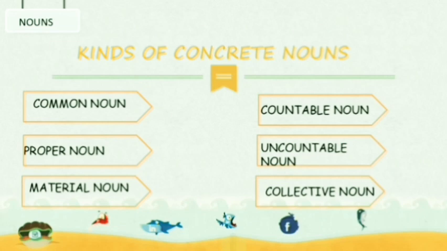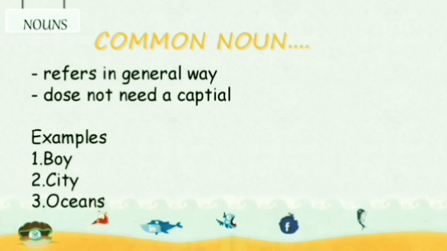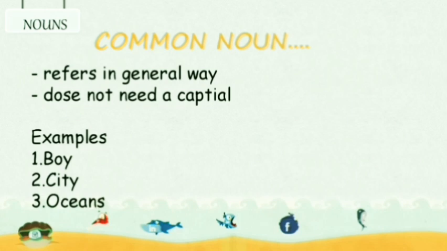Shall we start to see common noun? Common noun refers to people, place, or thing in a common, general way. It doesn't particularize any person, thing or place, and it does not need a capital letter. See the example: 'boy.' When you mention the word 'boy,' we are not particularizing any one person — it is a common name for a group of people. The same way, 'city' and 'oceans' are common names for different kinds of cities and many oceans. So these kinds of words are called common nouns.